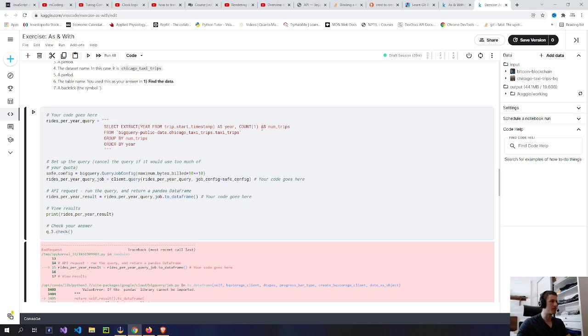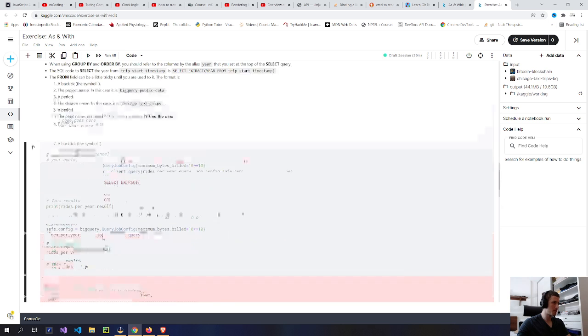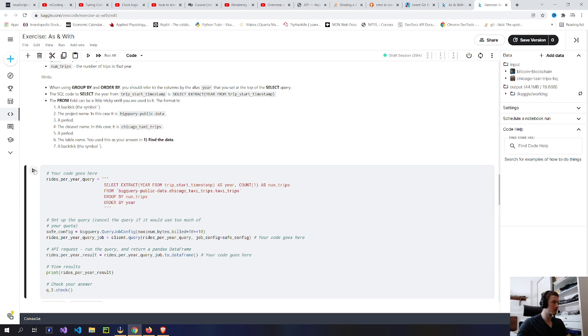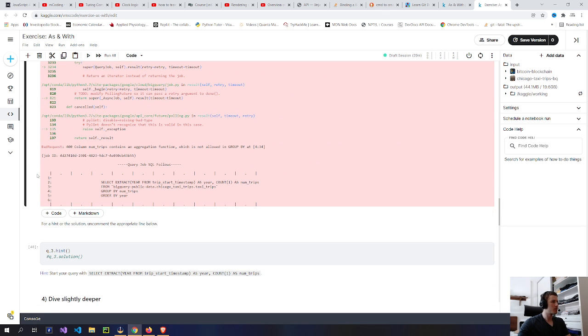So the count goes here instead. Now it should work. So it still doesn't work. Column num trips contains an aggregate function which is not allowed in group by.